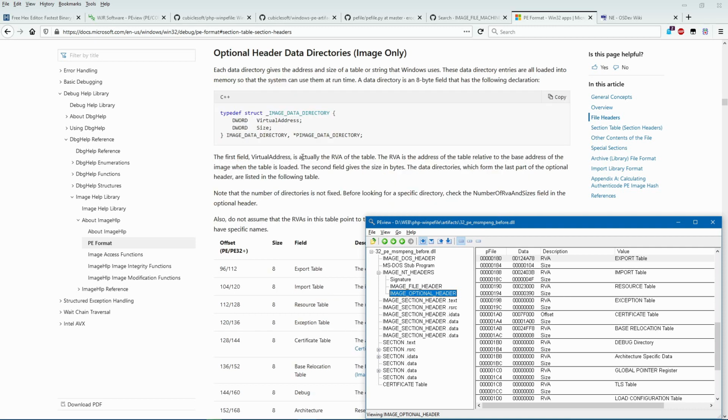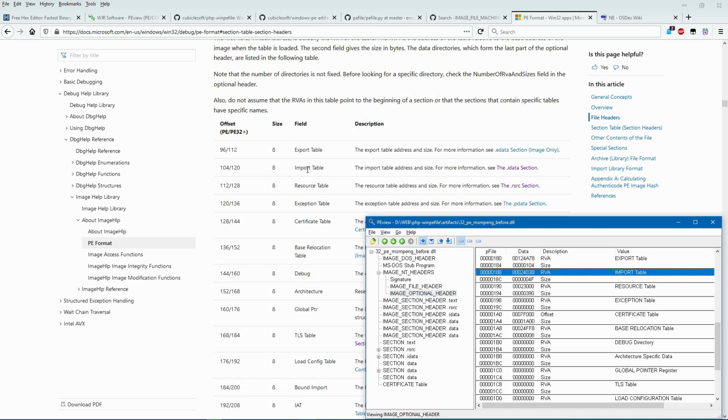Despite the official Microsoft documentation saying PE data directory entries are all RVAs, they're not actually all true RVAs. While the official documentation on the PE file format is a good starting point, it is flawed by intentionally misleading readers at times and even excluding important information. At any rate, the PE data directory of general interest to most people is the import table. This table tells the Windows loader which DLLs are required by this executable, and what functions from those DLLs need to be mapped into the process space.